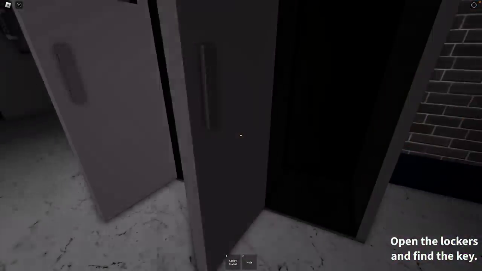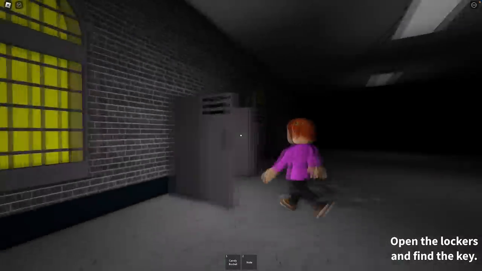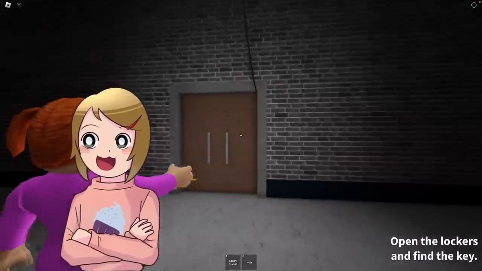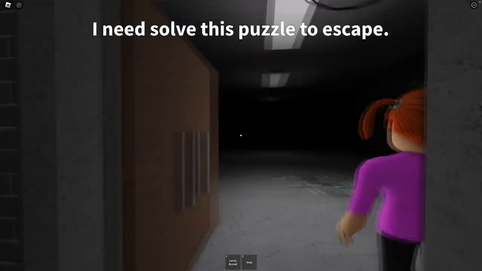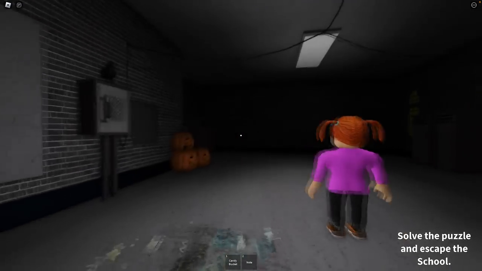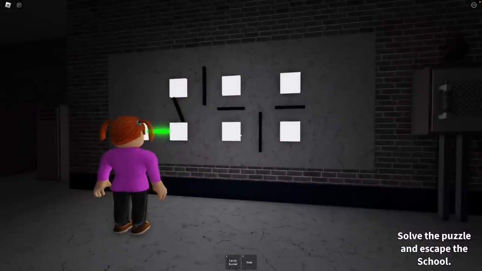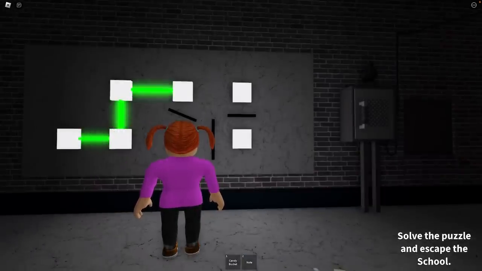I wonder if she can get us in here or not. The creepy music makes me feel like I need to hurry. Molly, I got a key! Okay, let's hope this one's the one that lets us actually out of here. What? I need to solve this puzzle to escape? Solve the puzzle and escape the school. What puzzle? This one, Molly. Oh, boy. Good thing I'm so smart, right, Molly? Yeah, exactly. Okay, this puzzle doesn't seem that hard, does it?